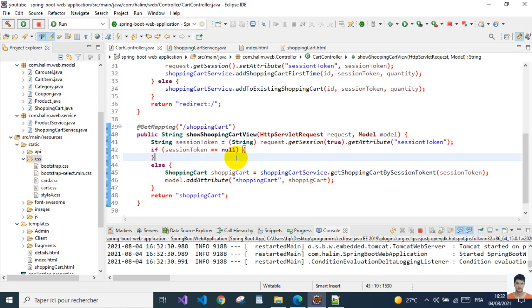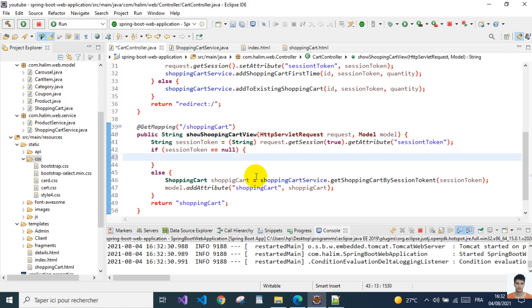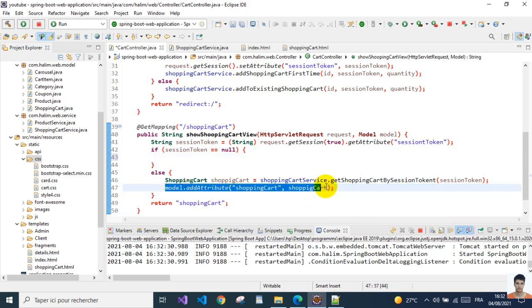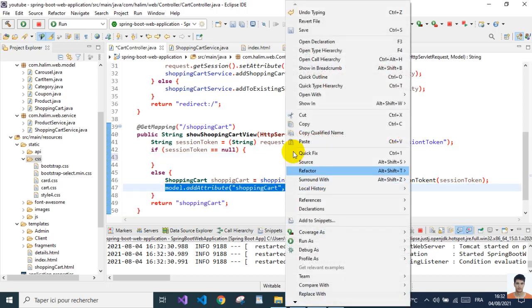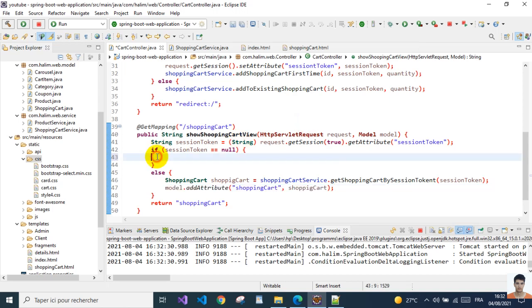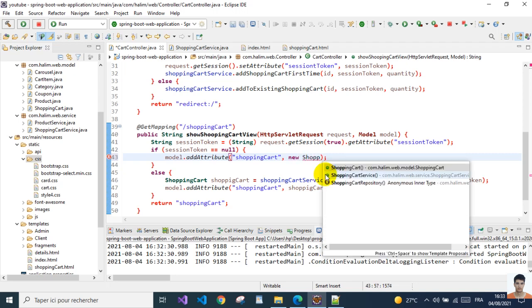If it's null, then there is nothing. And we can just pass this model attribute and do this. So we get an empty one, and just create a new shopping cart like this and pass it.